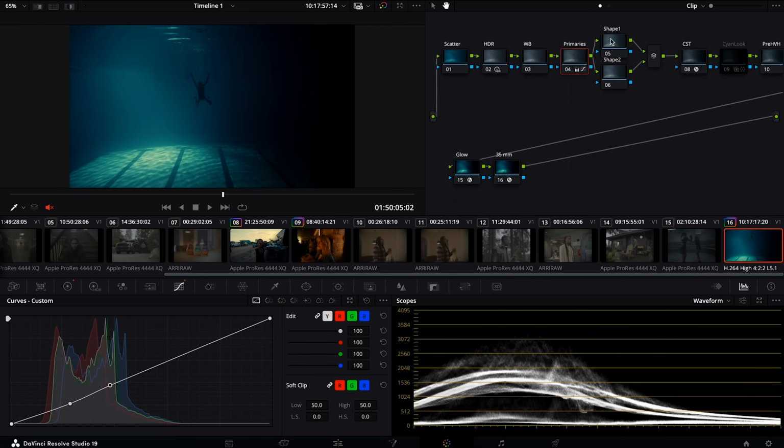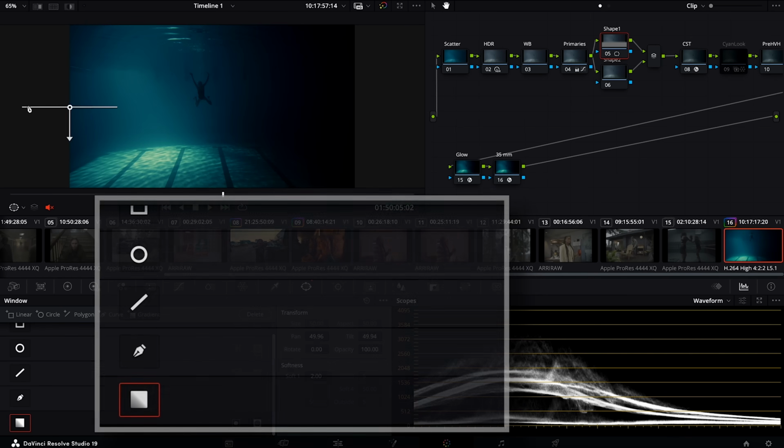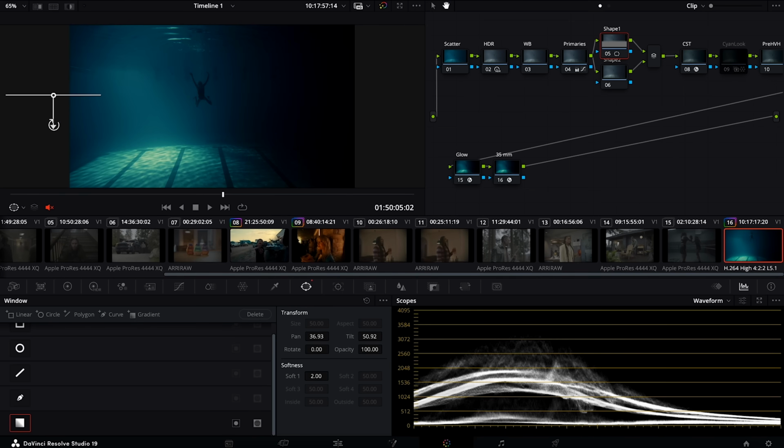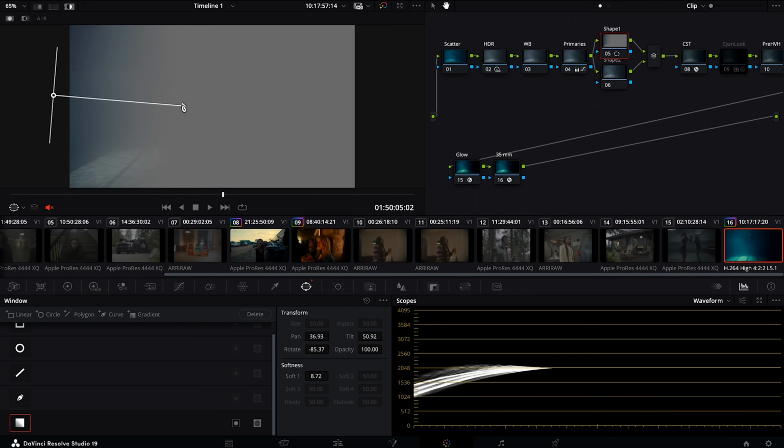And for now, I'll show you this, but we'll get to this more in the shape section. Because we had an 18K coming in frame left, I knew we were going to have to do some windows and shaping here. So I want the two sides of the frame to look equal. If you hit Shift H, you can preview what a node is doing. So right now I've drawn a gradient, and I want the left and right side to match.